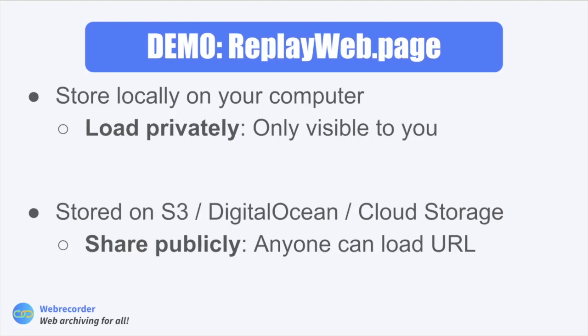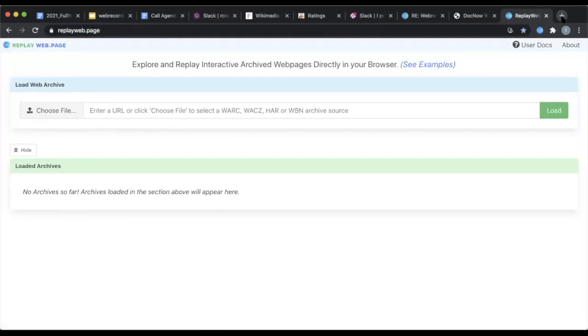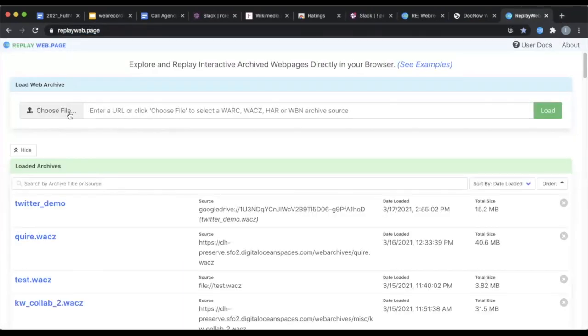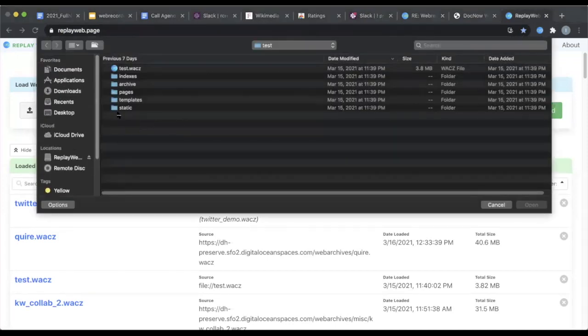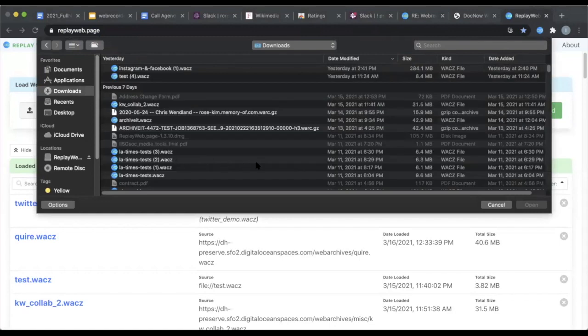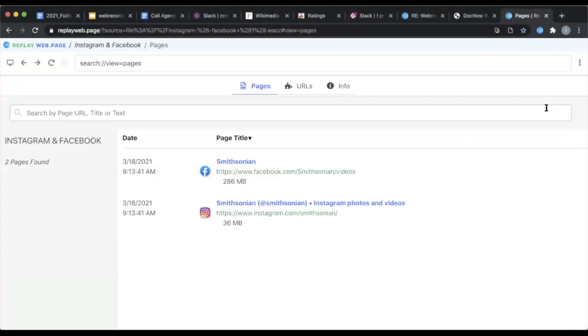I'll just do a very quick demo of Replayweb.page. Starting from the very basics, you can go to the Replayweb.page site. I already have a bunch of files loaded here, and I can, for example, load another file. I could just select a WACZ file that's stored locally, and this file is then loaded directly in my browser.